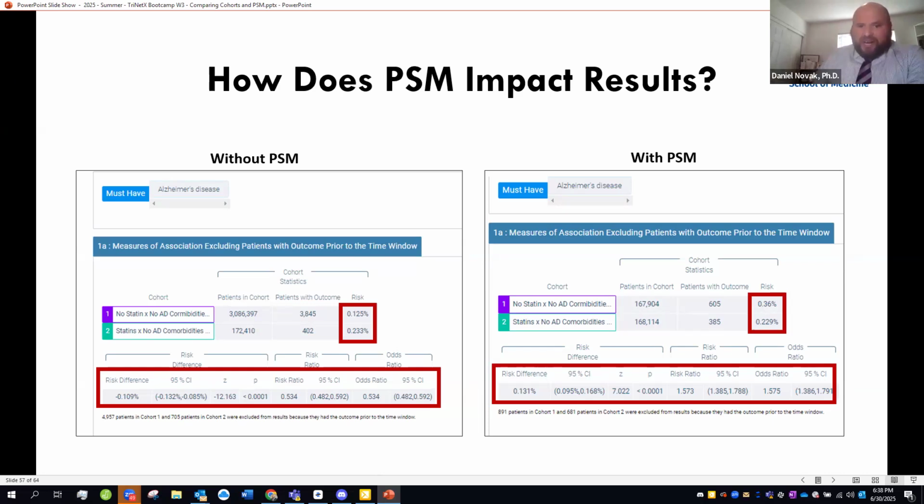And you can see that our numbers aren't that much different along the lines in terms of confidence interval. I'll teach you how to read these tables later next week when we look at the actual outcomes. But the most important thing I want you to take away is if you don't propensity score match, or at least very strongly understand why you are or are not propensity score matching for your results, you may wind up accidentally reporting exactly the wrong outcomes, right?